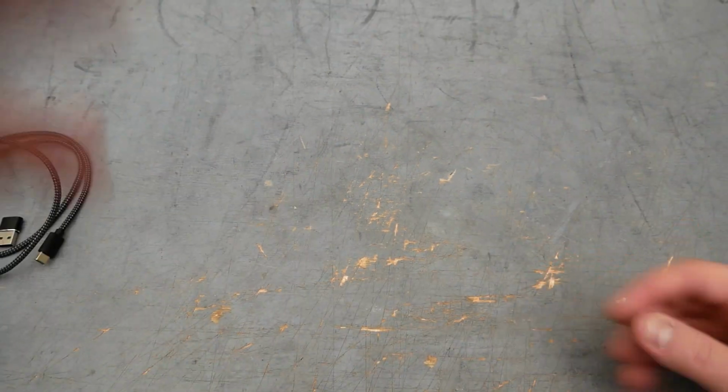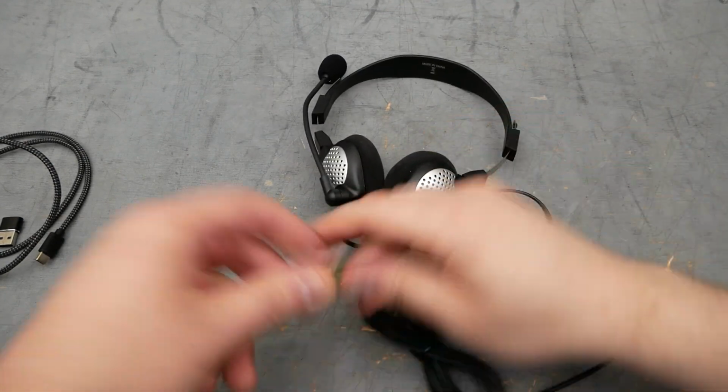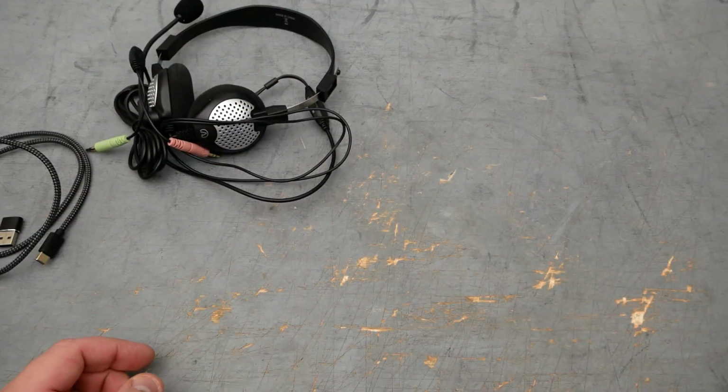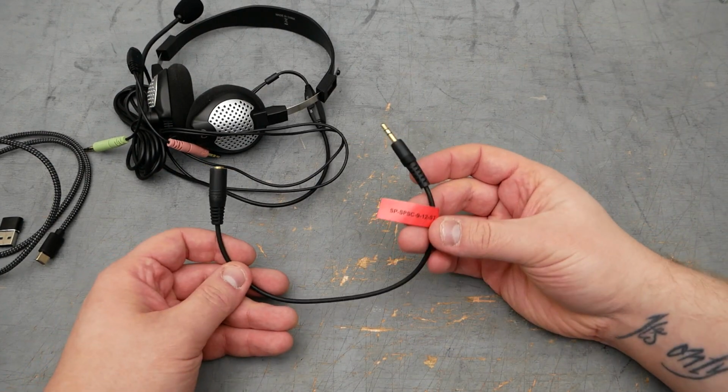If you buy the kit, then you will also be getting a headphone of some type. This is the most popular headset. This is the Andrea 1A5VM with the Zoom style output, which is the separate green and pink plugs. You'll also get a extension cable. This is an 1/8 inch extension cable. The part number is SPSC9-12.